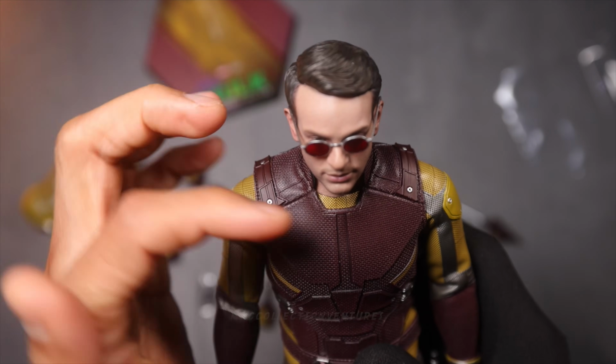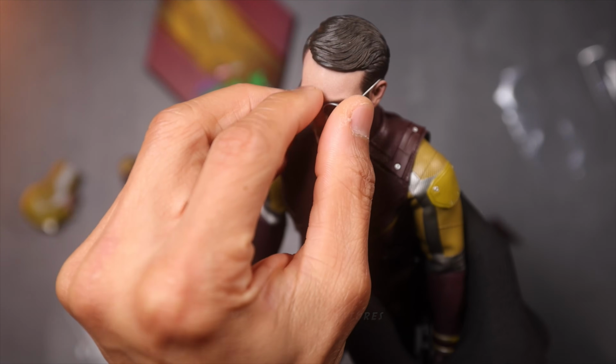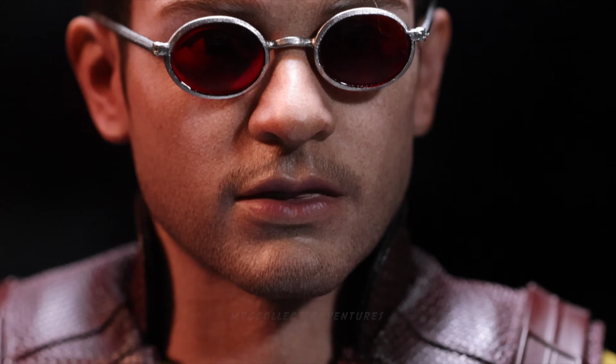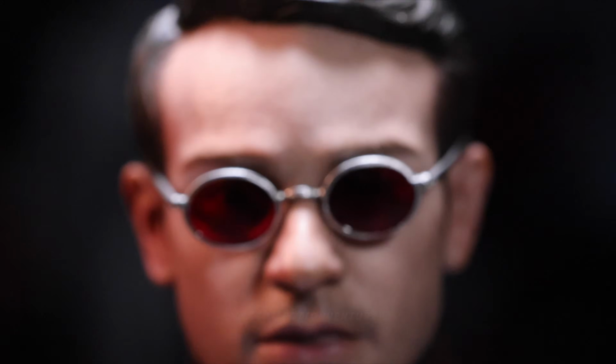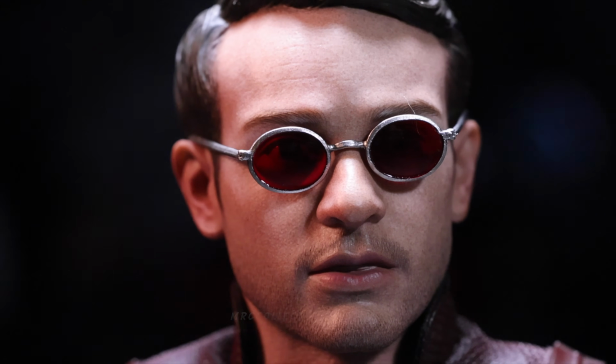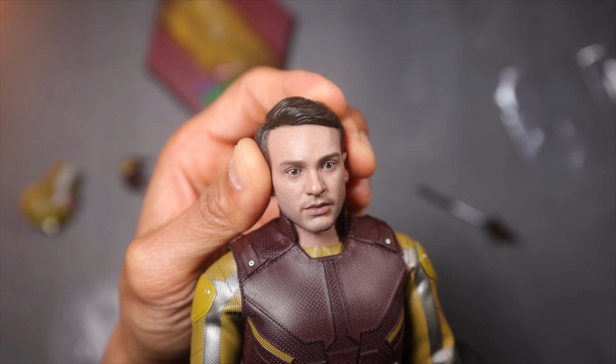And of course, the head sculpt, again, I'd say probably 90 to 95% likeness to Charlie Cox. I think it still looks amazing to me. It doesn't look unlike him, the likeness is there. It's just that, of course, it's too clean. Probably you're seeing a different person, but I'd say it still looks great.